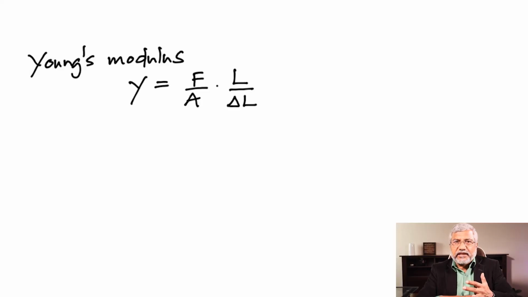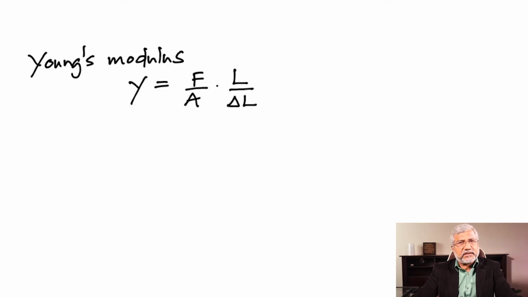So next, let us look at elasticity. So you look at the definitions of the stress, strain, and Young's modulus. Young's modulus is linear stress by linear strain. Linear stress is F by A, and linear strain is change in length by original length. Now, the formula changes on this side because when you change a division into multiplication, you flip that. That's why it's length by change in length.